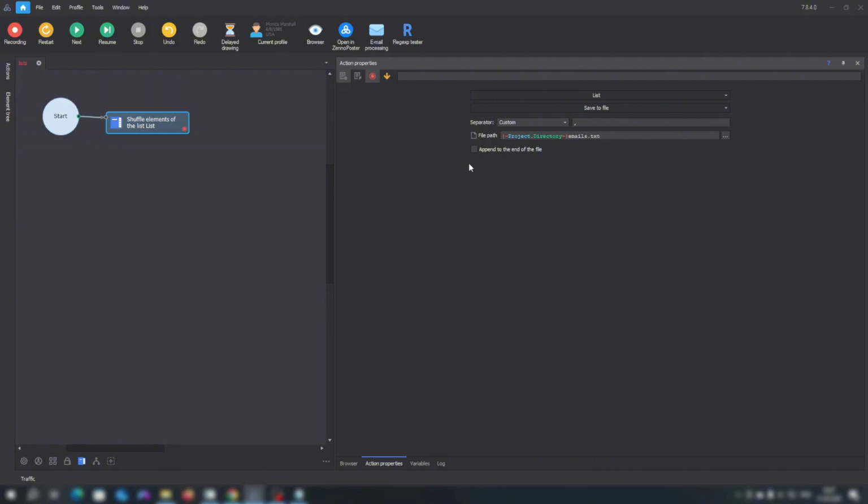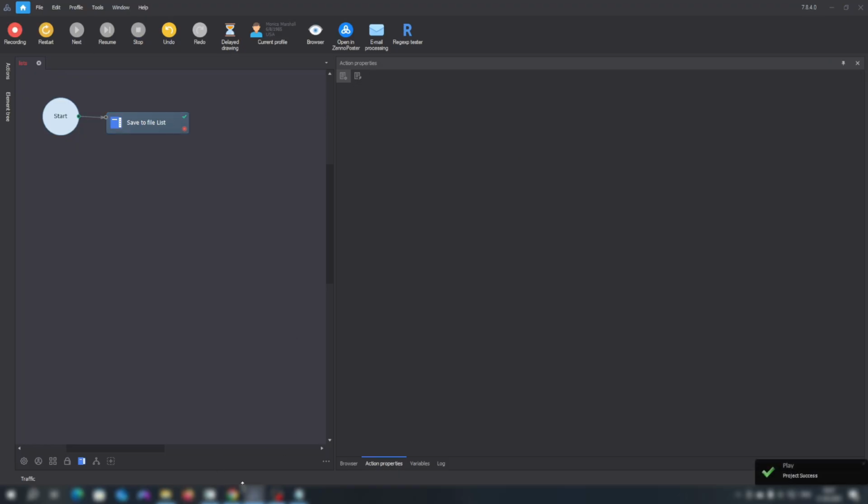We can check the box Append to the end of the file. This is done so that if, for example, there is already a file called emails.txt in the project directory, its data won't be cleared or replaced by our new data, but will instead be appended to the end of the list. This option is set so as not to lose any data. Our file is new, so nothing will be deleted.